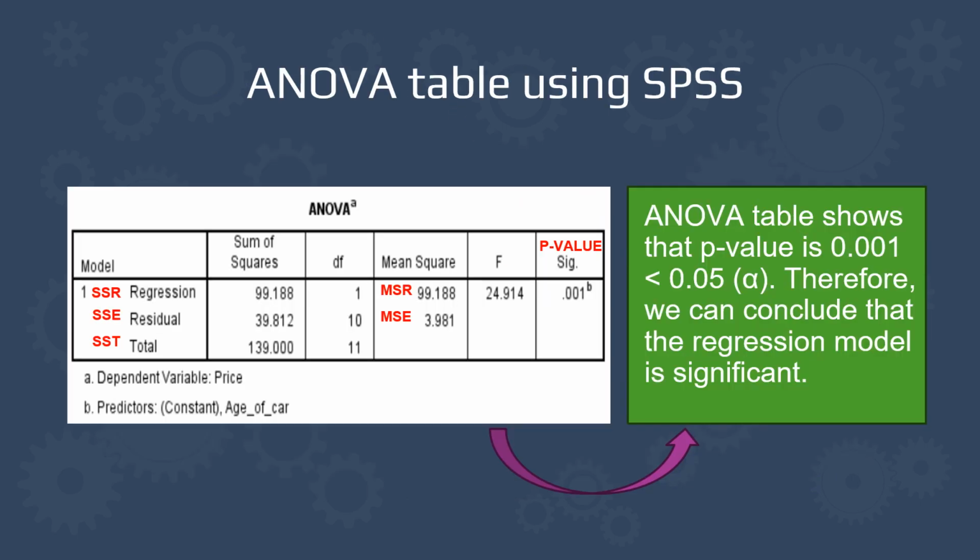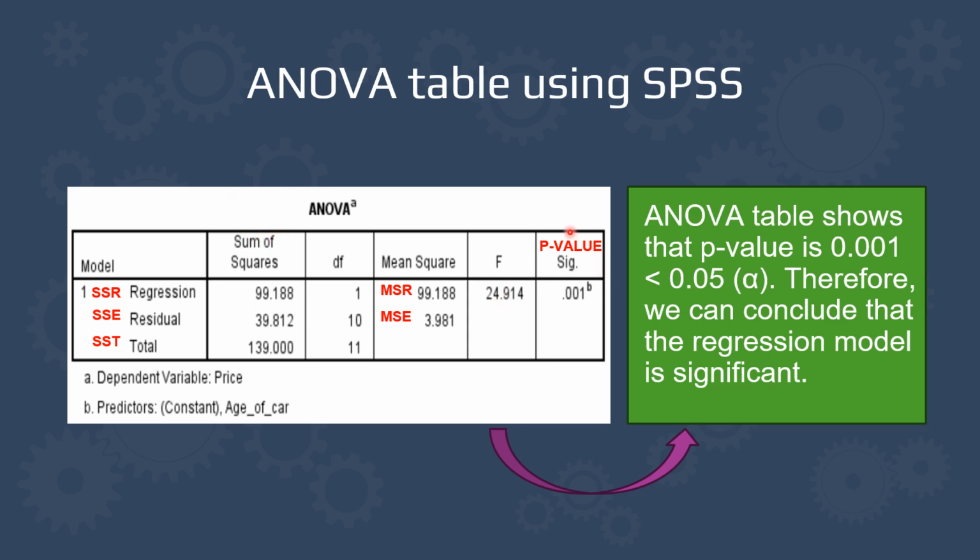So next, we have this analysis of variance or ANOVA table that helps us determine if our regression model is useful. Basically, it tells us whether our regression model is significant or not. So we have the F statistic here. It measures how well our model explains the variability in the dependent variable. We obtain the F statistic here from the value of mean square, where this value can be obtained from the sum of squares here.